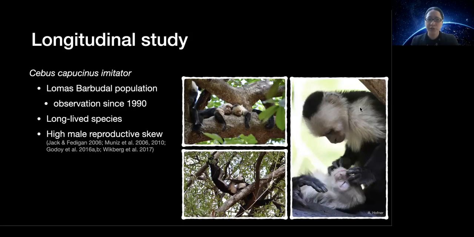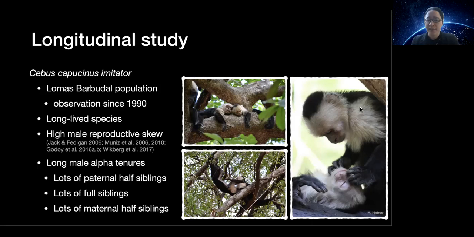In capuchins, there's a well established pattern of high male reproductive skew. Genetic data from two different long term studies on capuchins, at Lomas Barbulal and at nearby Santa Rosa, has established that alpha males sired the majority of infants. Importantly, alpha males can retain their rank for long stretches of time. This leads to complex kinship structure and confusions with generational overlap and an abundance of close kin, particularly with respect to full versus half maternal siblings and paternal sibships that are not constrained within cohorts.